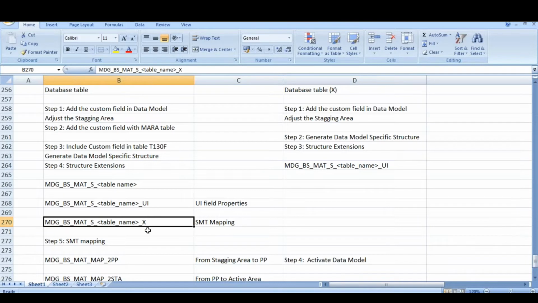If I say in a very simple manner, SMT mapping is a kind of mapping where we map the source and target system, or rather the source and target table. But again, if I do not add my custom field in this particular structure for SMT mapping, I will not be able to get that particular field. That's the reason why I need to append it.